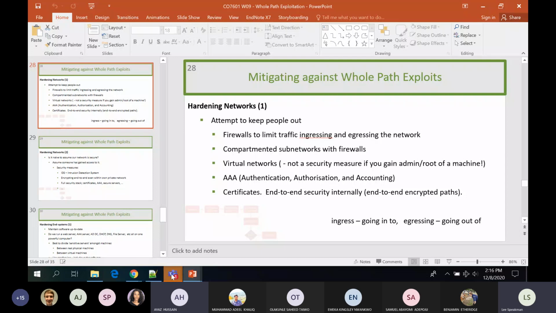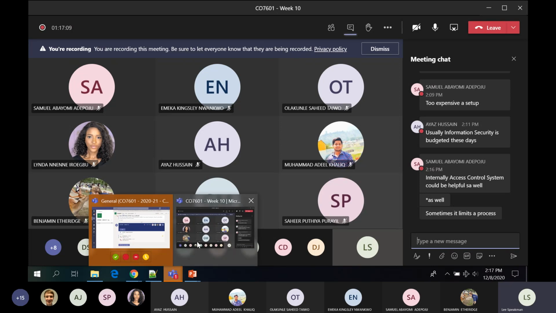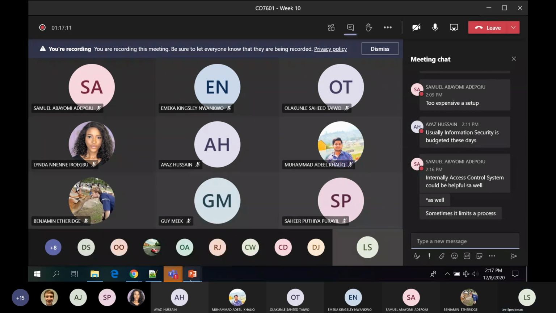VPN can be implemented on the internal network. Yeah, you could do that, like the open source ones available. If you can't get a secure path by any other means, you could have an end-to-end encrypted channel, effectively a VPN. Depends on what you're doing internally. It could be just one client connected to another machine, or another group of machines.